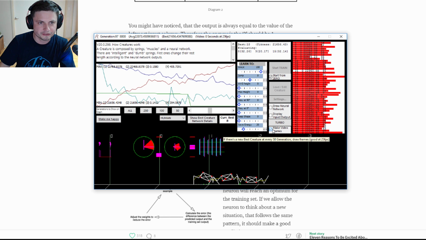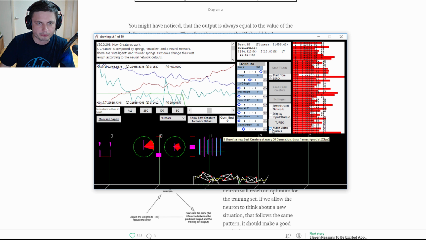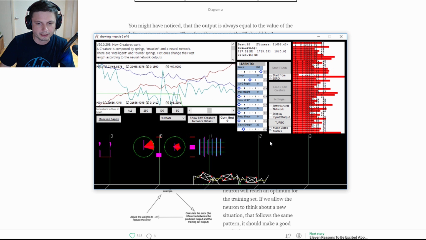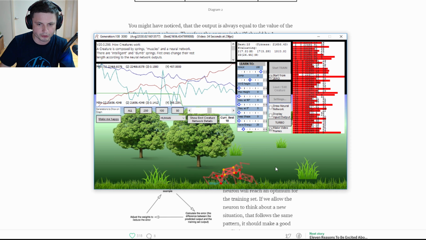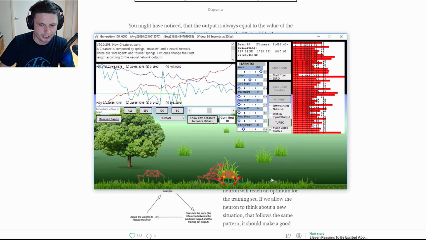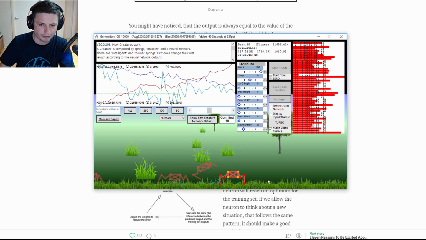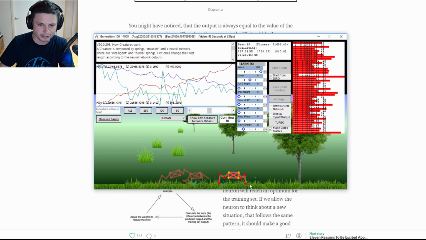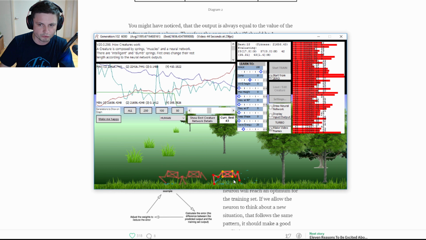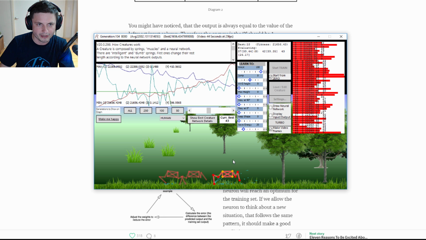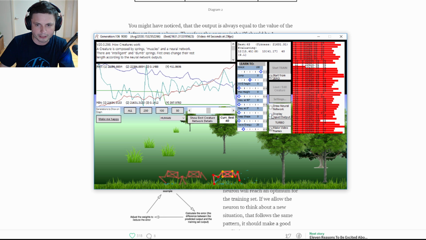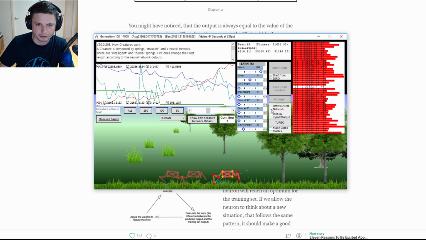Unfortunately, I missed 50 by accident, but here comes generation 100. And it will hopefully show us, there we go, look at that. After 100 generations, this is how fast our little crabs can move now. They've learned that you can kind of hop on one leg, you can kind of move around using two legs. They're advancing pretty fast. Alright, so we're going to come back to this in a few minutes.